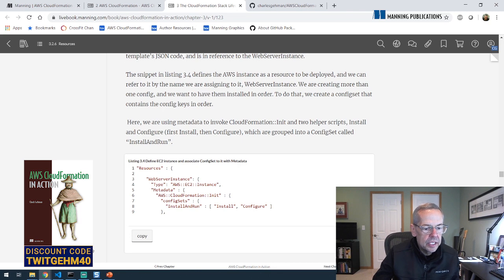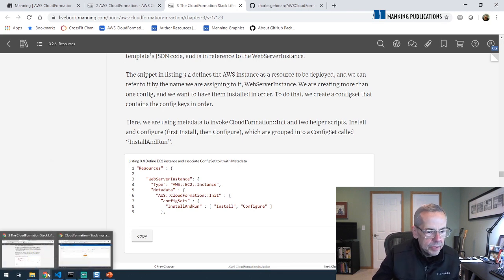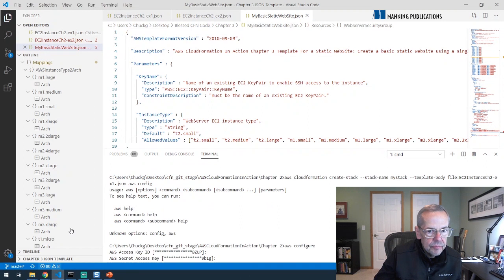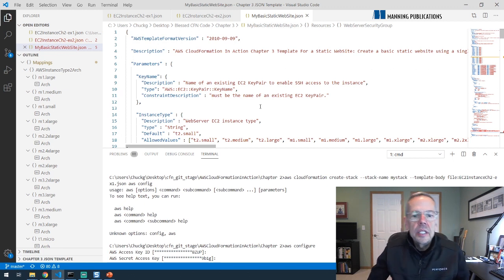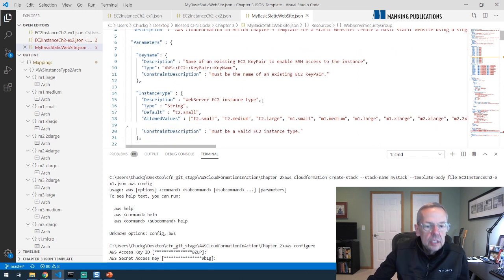We've only got a few minutes left. We'll look at our website deployment template. And so we start out with a description, then we have these parameters. We're going to let the engineers deploying the website specify a key pair. There are a lot of other ways you can do this besides having somebody type it in. So you can use AWS Secrets Manager as an example, and we talk about those things in the book.